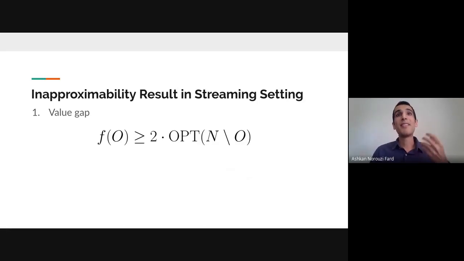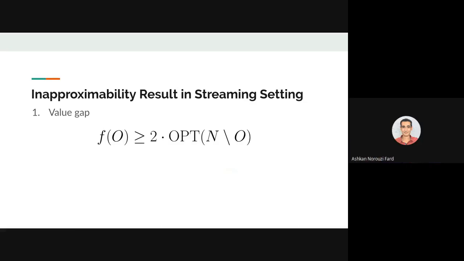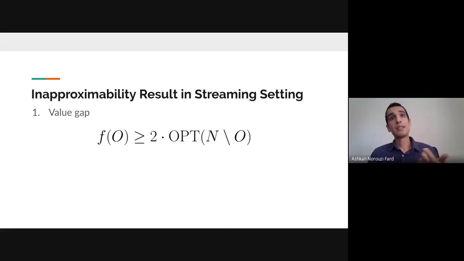This means that the value of the optimum solution should be a factor x bigger than the optimum solution from the entire universe, removing the optimum element. So if we remove the opt, we expect the optimum solution to be a factor x different from the value of the optimum solution. In this work, because we want to show a 1/2 hardness, we want this factor to be 2, basically.